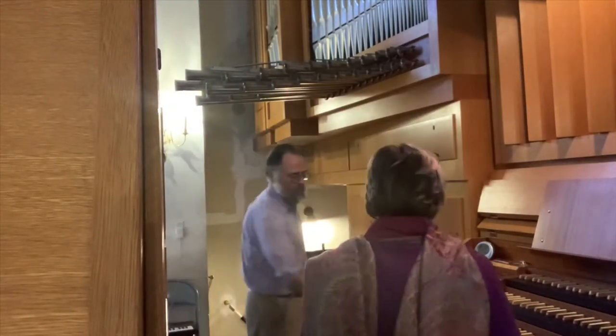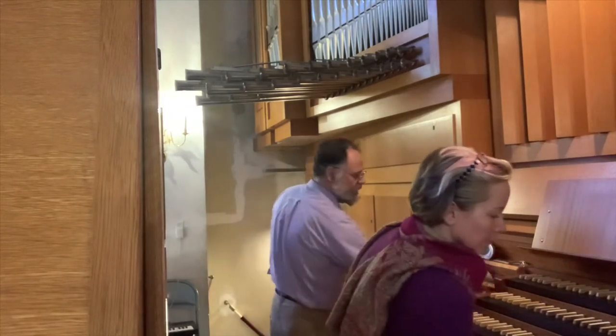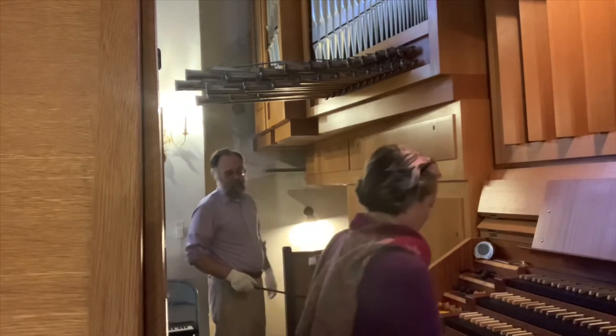Okay, what stop are we putting on, my dear? Trumpet 8 foot, trumpet 8 on the right, should be a black button. Where's trumpet? Here and here. Okay. This guy. It's the C side, so bottom C in the middle of the keyboard, please.